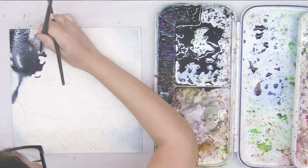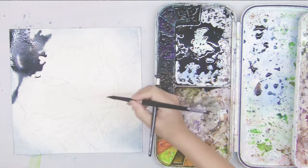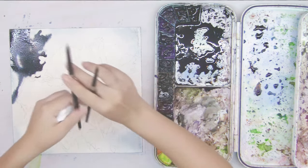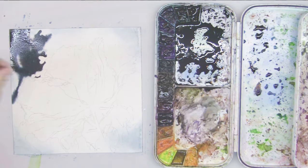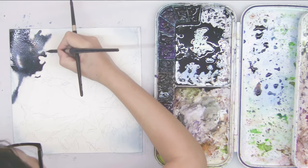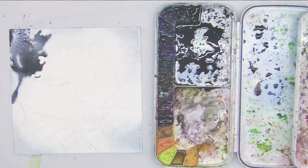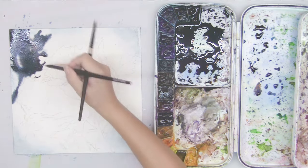You use a cat's tongue at the start? Pardon me? Cat's tongue is like flat, pointed at the tip. Well, it doesn't really matter. Nothing really matters that much, right? But I like soft brushes.